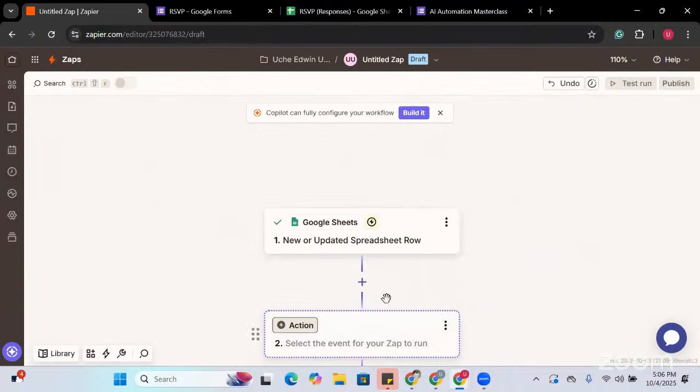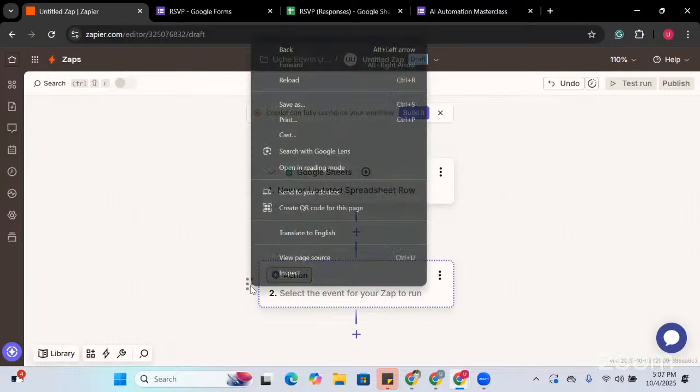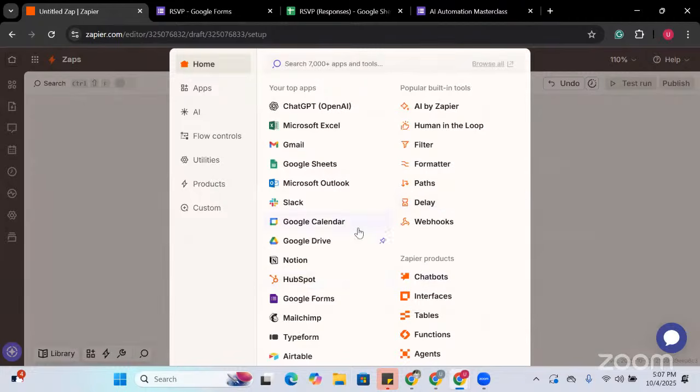So we're going to come here because we've selected, we have completed the setup of the trigger. So the next thing, now this step has already been added for you because it's a very simple one. If you don't need this step, you can just come here and say delete it if you don't need it. Right. So it's an action that has been set up for you.